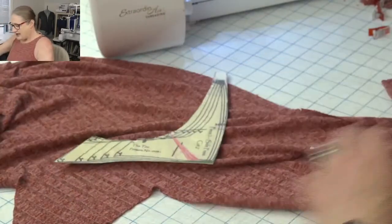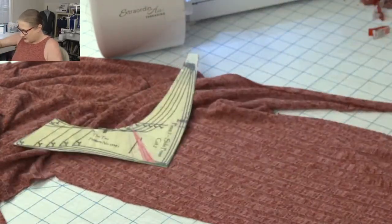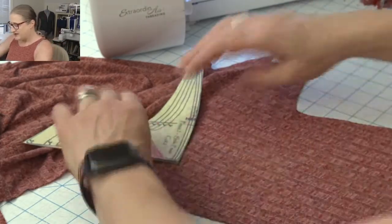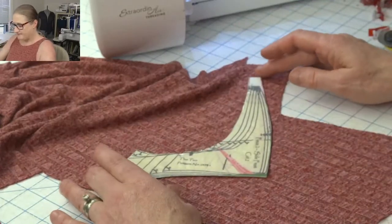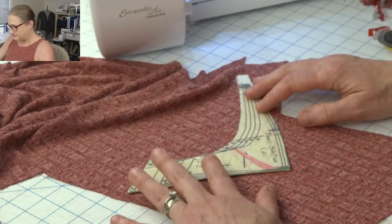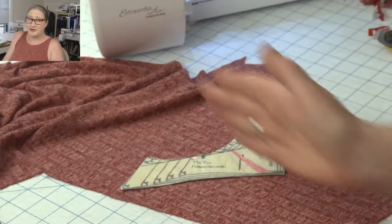Let me just show you. So, like, if I cut out... Let me just get rid of all of this here for a minute. Let me just cut this little string off. All right, so if I put this on the bias right here like this, it's probably about like that. And I'm looking at how the stripes are going to hit it.